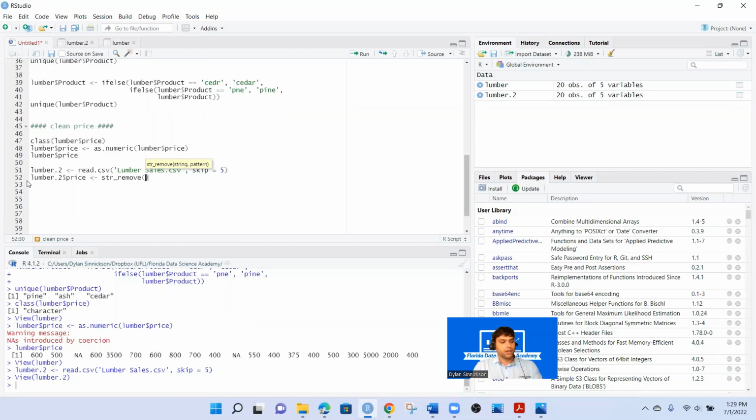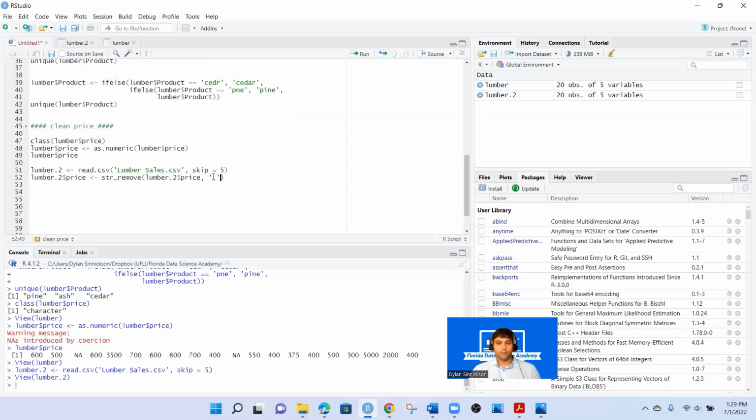So I'm going to use stringr remove, and then I'm going to type the vector that I'm trying to work with. So I'm going to call lumber2 price. And then I'm going to use a comma, and then you can use a single quotation and another comma. So what this technically means is R is going to rewrite over lumber2 price, and I want to remove this string, or this pattern, this comma. I want to remove commas from this vector called lumber2 price.